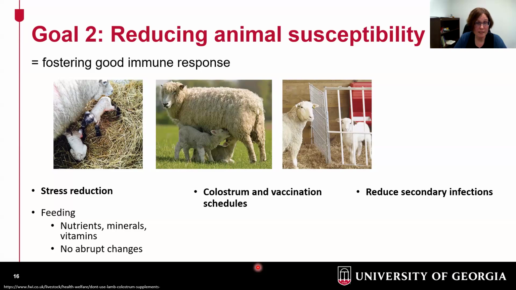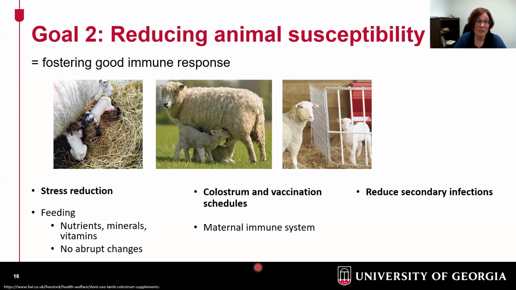Colostrum is mentioned here and vaccination. The tricky thing is that neither colostrum nor vaccination will act directly against coccidiosis. So there is no vaccination in any ruminants against coccidia. And this is not something where we are alone, but this is worldwide. So there is none. For colostrum, it's the same. The colostrum will not have a significant effect on coccidia. So all the antibodies that come from the mother will not translate into protection of the young ones.